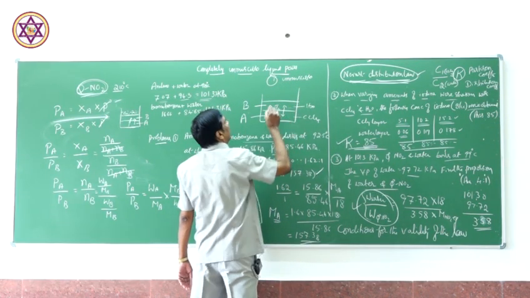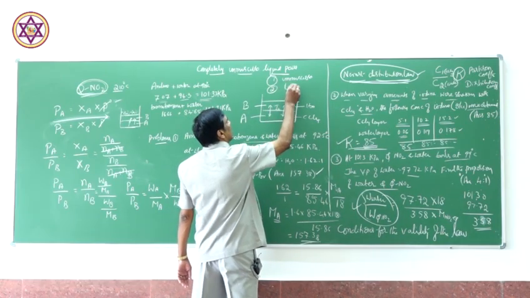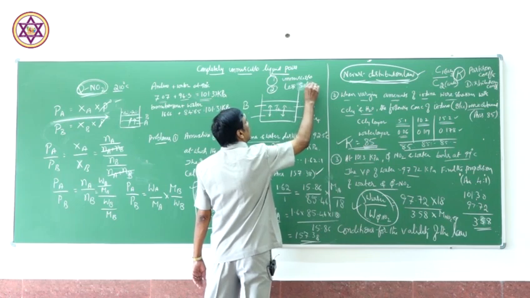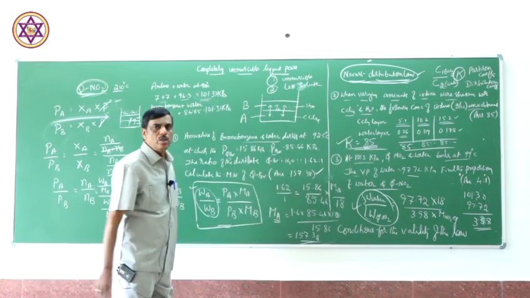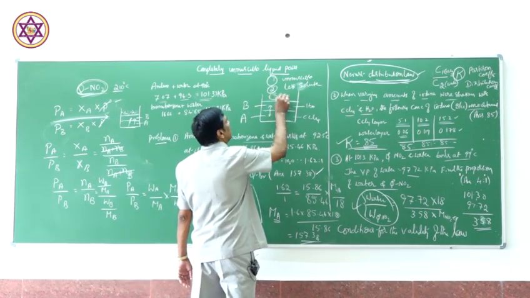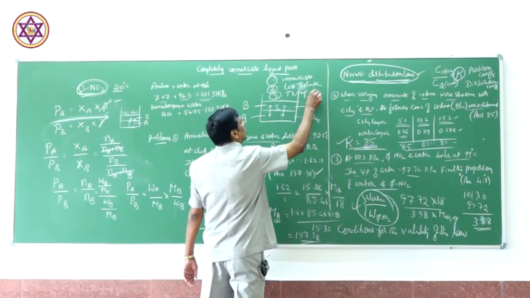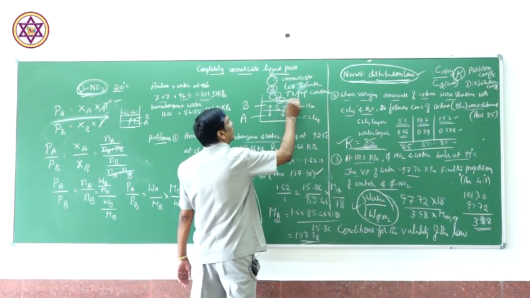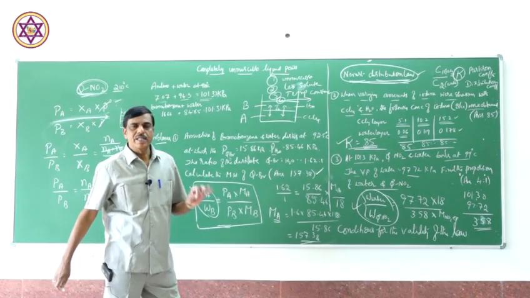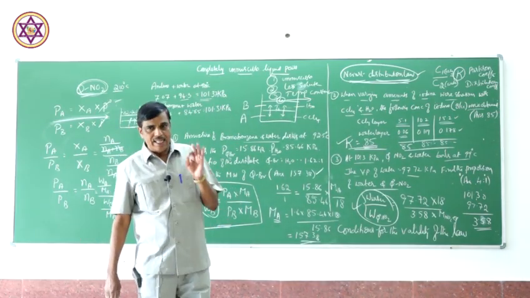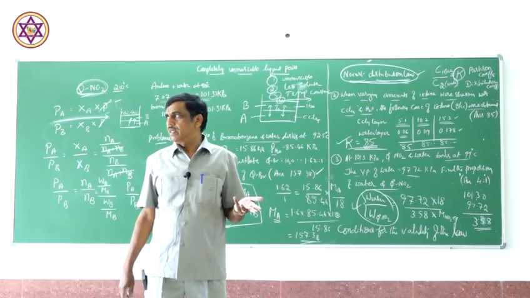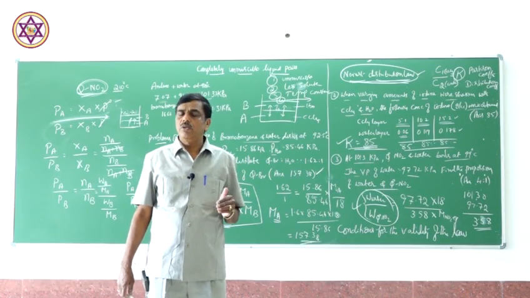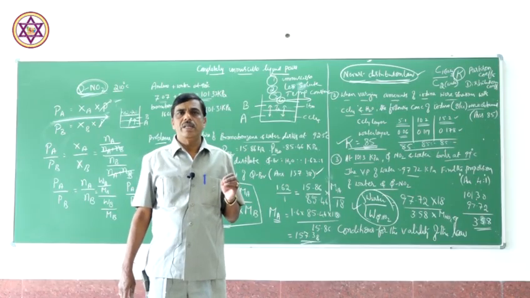This is the first condition. The second condition is that a less amount of the solute should be used. The third condition is that temperature should be constant. And the fourth condition is that the solute should be in the same state in both the layers. They should not undergo association or dissociation in any of the liquids. The same condition should be there.